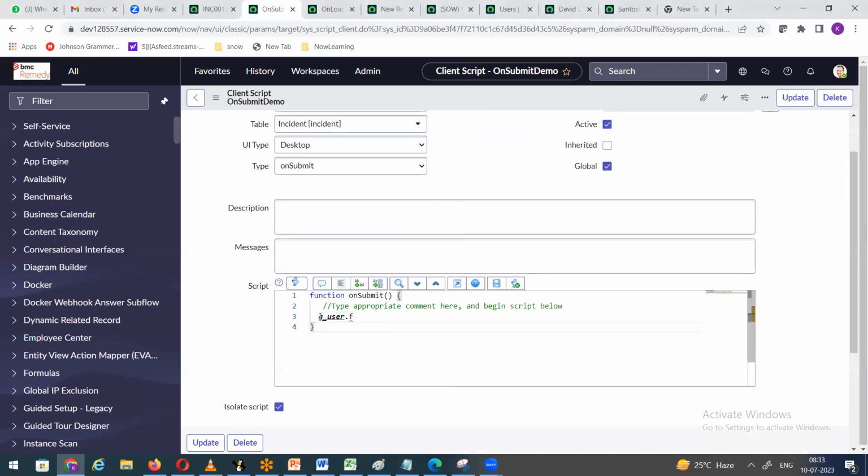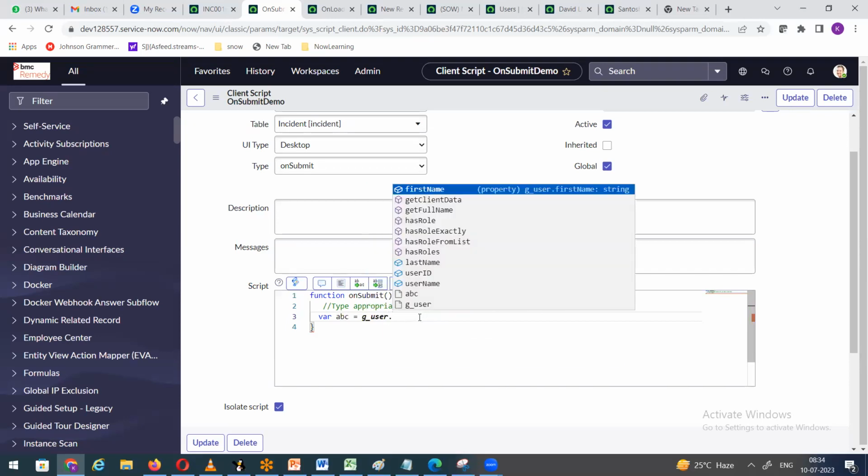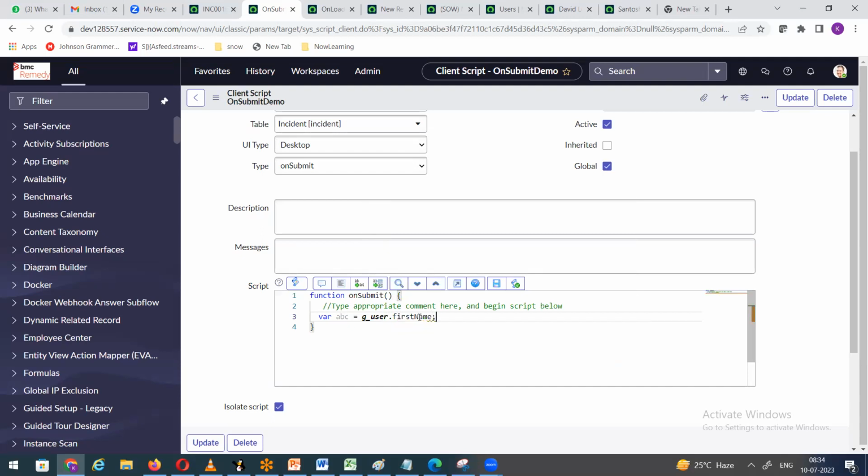In the same way, here also I am declaring variable ABC equal to g_user dot first name. Okay.